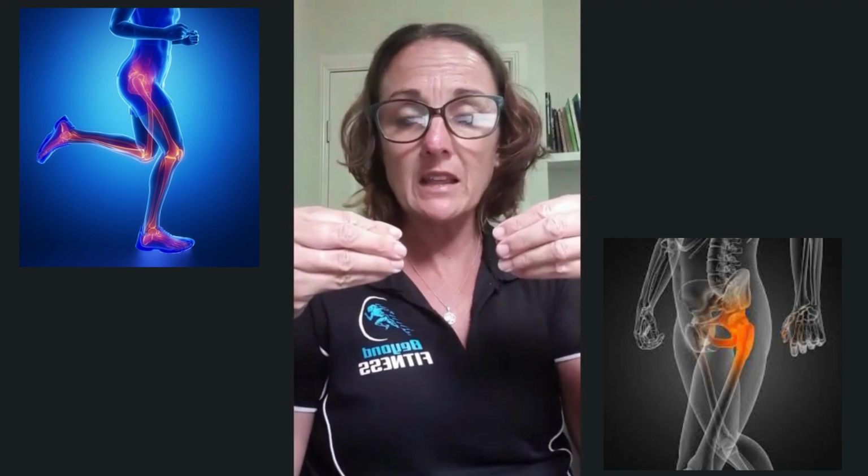knee pain. Knee pain is really quite big because you've got to remember that the knee is the one joint between your hips, which is the center of your body and the big one for movement, and your ankles. The one thing in between is your knee, so the knee is going to cop the big brunt of it.